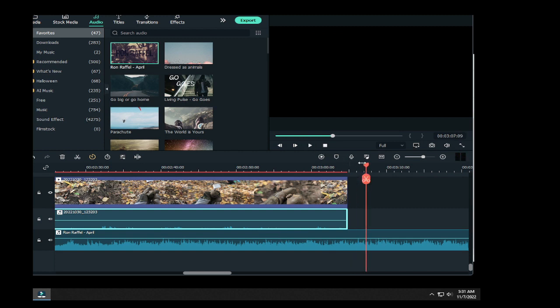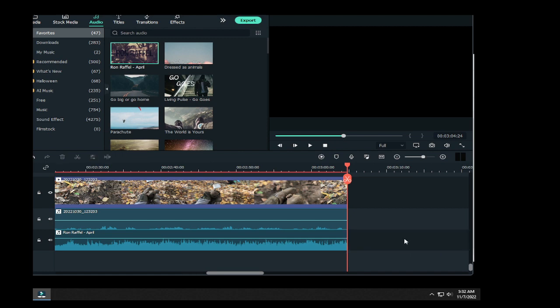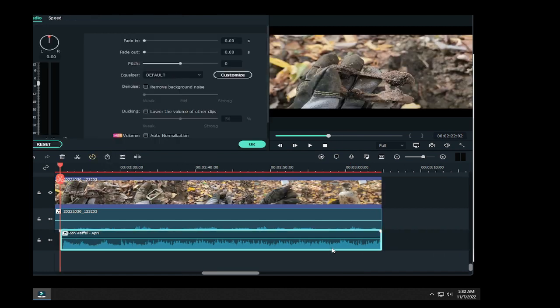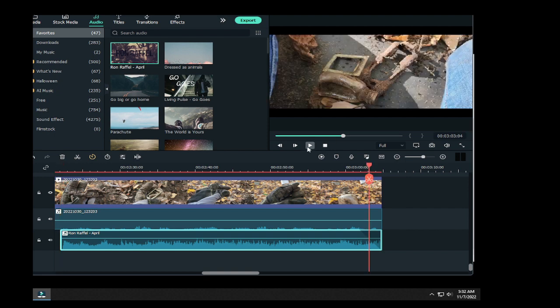Well, that clip ends there, so I guess I want the audio to end there too, right? Highlight the audio, hit the cut, hit delete if this one's automatically highlighted. Then double click on the audio, fade it out.